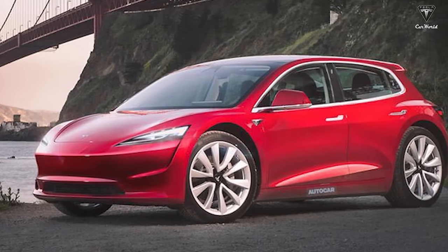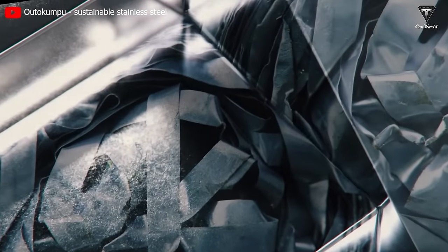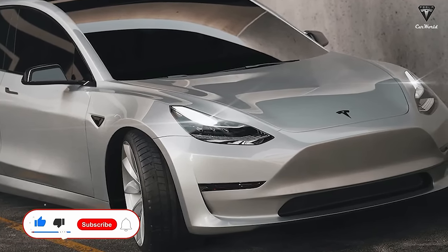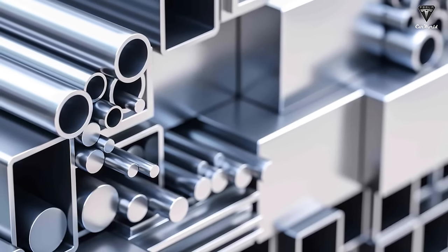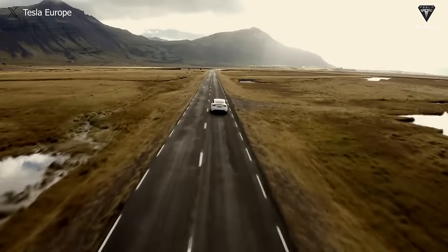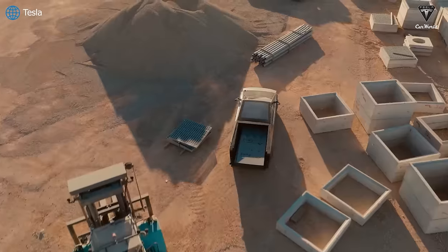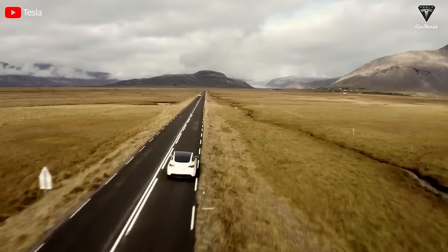Do you like the simplicity or completeness of this futuristic EV? Let us know in the comments. Tesla is currently focusing on adopting stainless steel as a crucial step to replace traditional materials like aluminum and conventional steel. The Model 2 is anticipated to predominantly use stainless steel HFS, but with a more refined approach — the thickness of this steel layer will be reduced to 1.4 millimeters instead of the 3 millimeters used in the Cybertruck, keeping the vehicle lightweight, flexible, and more durable. Tesla likely won't paint this stainless steel layer, reducing costs and painting time. Instead, they may offer a wrapping option similar to the Cybertruck, giving customers the opportunity to customize their Model 2 in a personal style.